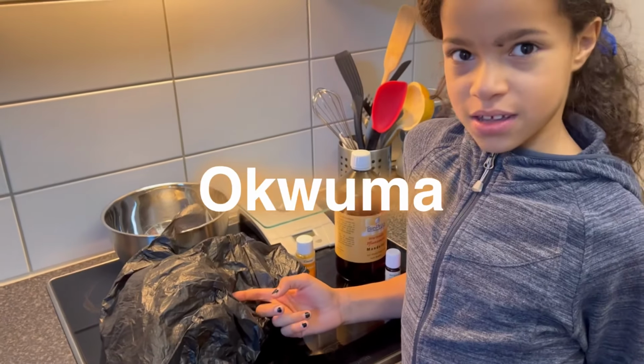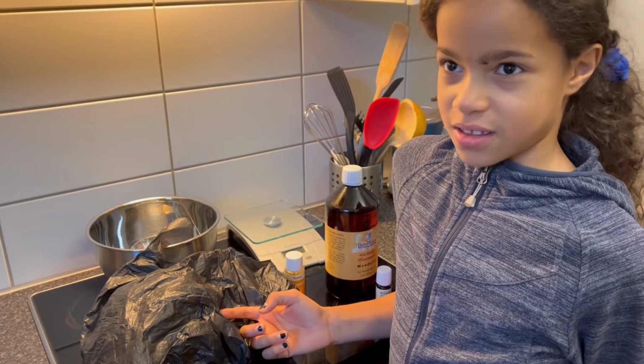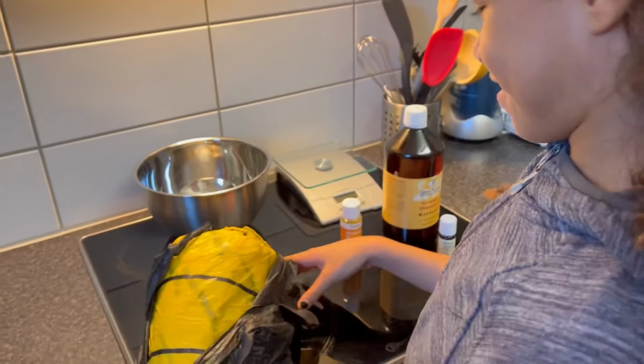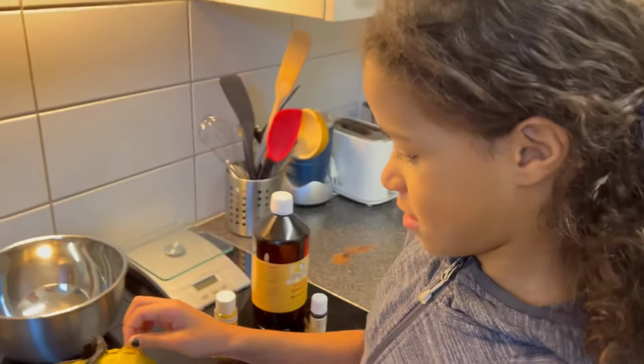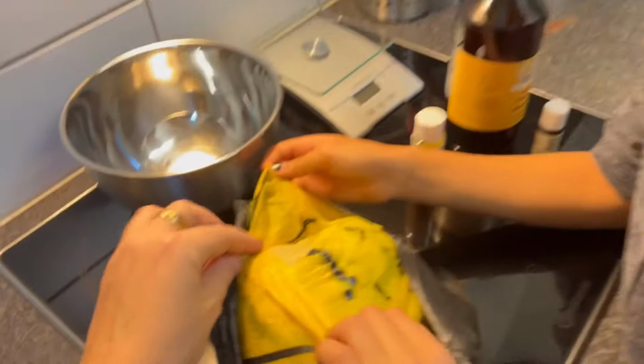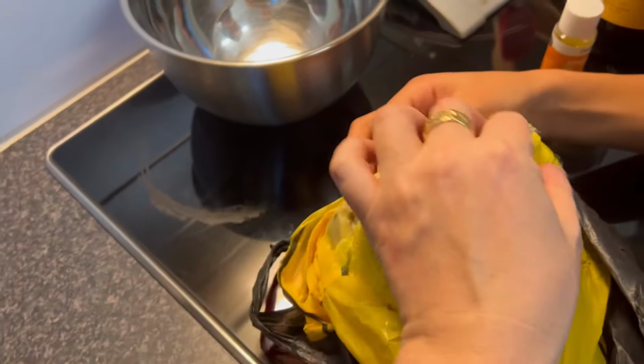Can you open it up? Have you ever seen it? Try, look at it. Okay, this is what we bought in the market. You remember the day we went to the market? Yes. Okay. So this is how we got it. We bought a lot.